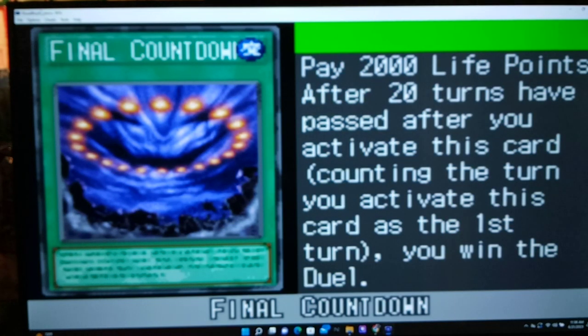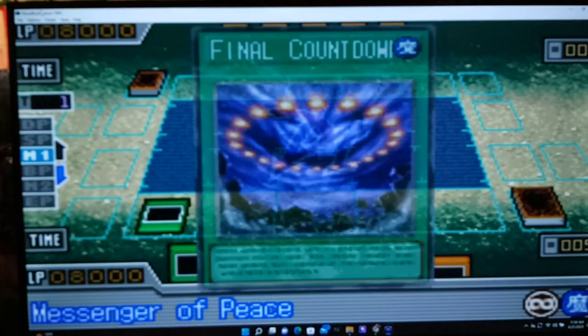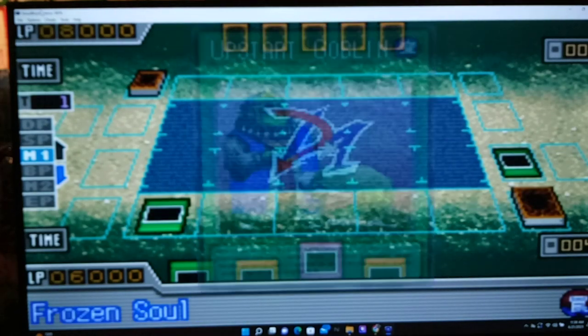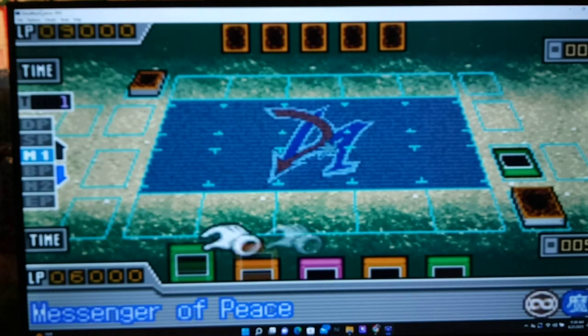Remember what I said about making the Exchange of Spirit deck? I thought about doing that, but it's only limited to one, and we only have one copy. But as I was building it, I was putting a lot of stall cards in there, and I realized when I went to my spells, Final Countdown is at 3 in this game. So let's activate it. Final Countdown, baby. I'm sure you guys know Final Countdown. You basically win in 20 turns, no matter what.